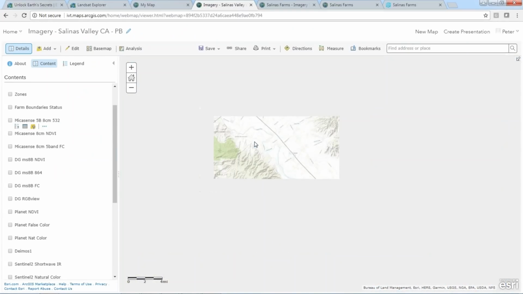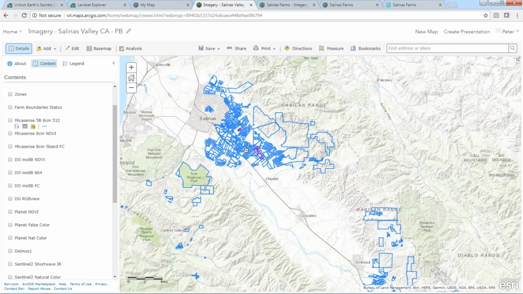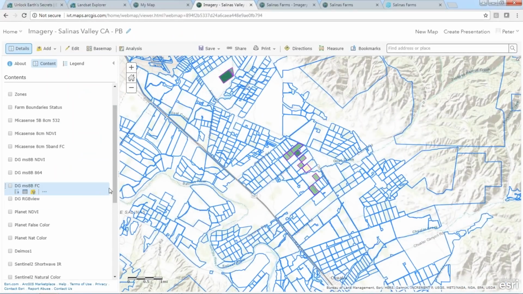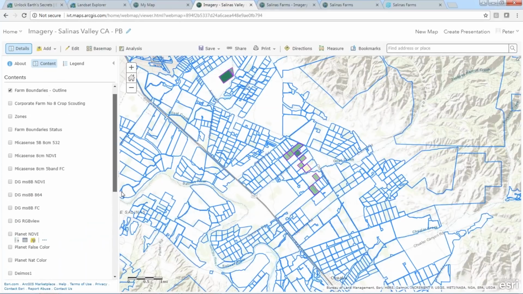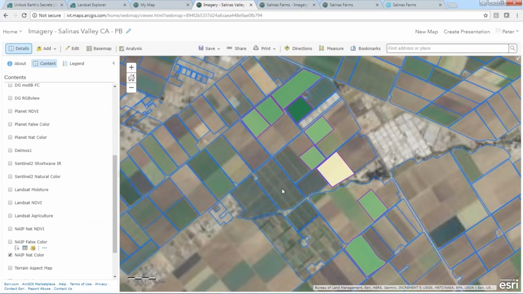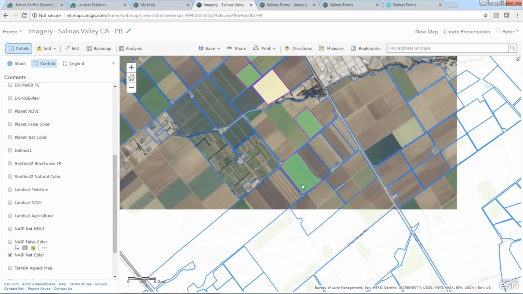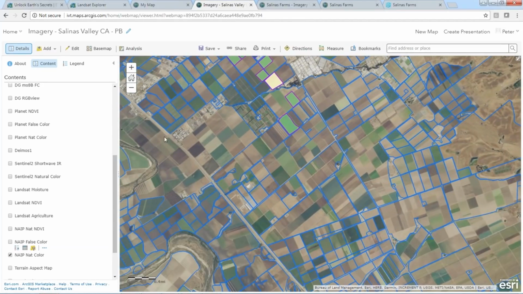So here is my web map, and I've got lots of these different images. I'll be showing lots of these in a minute. I was just looking for my NAIP imagery as a start. So here's my NAIP imagery. Here I have a number of field boundaries that I've defined. And let's say I have a farm and I'm interested in where the runoff from that farm might go.